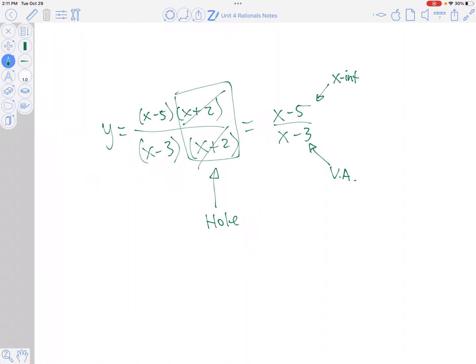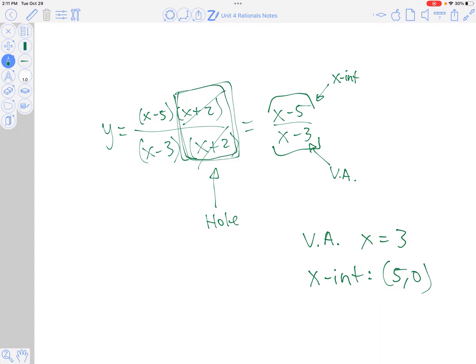All right, so we're going to have a vertical asymptote at x equals 3, because remember, you can't divide by 0. 3 minus 3 creates 0, so 3 is causing that vertical asymptote. You can become 0 in the top, so 5 minus 5 will make a 0 in the top, causing an x-intercept at 5. So it's okay to be 0 on the top. Those form x-intercepts. The bottom forms vertical asymptotes. Now here, x plus 2 was trying to become an x-intercept and a vertical asymptote. As we talked about, they divide out, forming a hole.